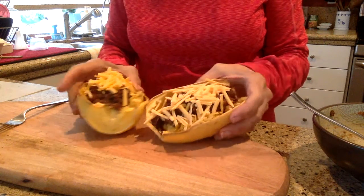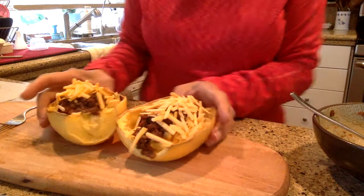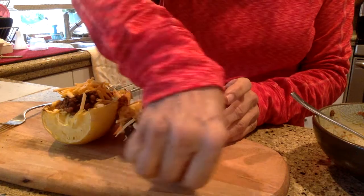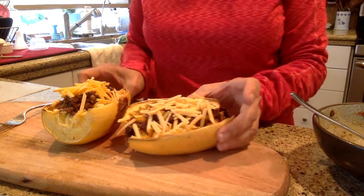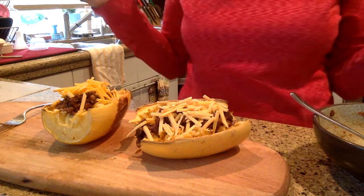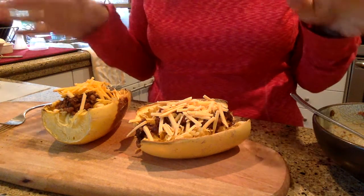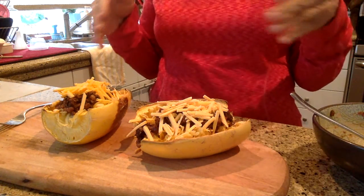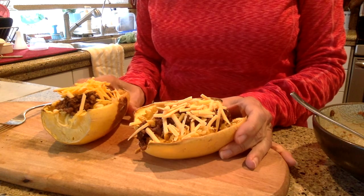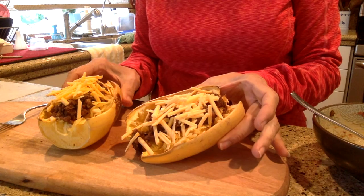My goodness, this is my dinner for tonight, guys! It's a good dinner — fast and yummy. I'll put the picture on when it's ready too. Voila! Fast food dinner tonight. Take care. Hope you can make it — it's easy, trust me. If you have any questions please go ahead and comment or ask. I'll be happy to help you with anything you need. Thanks again. Plantation Kitchen fast food night. Bye!